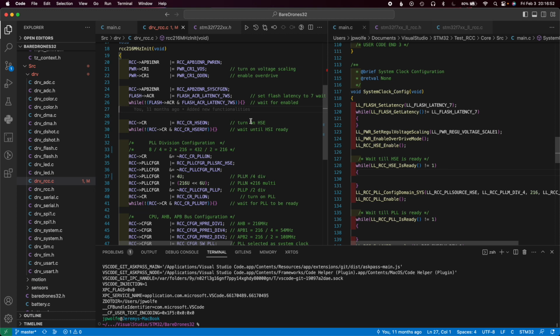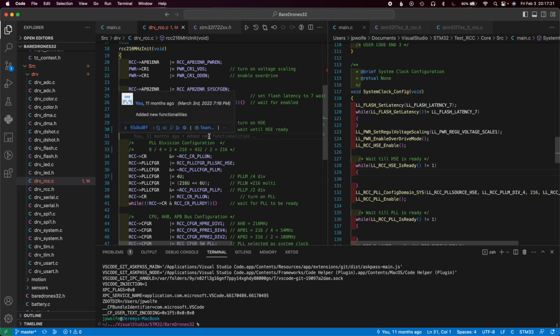Moving on, so next we have to turn on the high-speed external oscillator. So we turn that on and then wait for it to be ready. Sorry, this comment is not correct. So originally I was working with the internal oscillator, but the external oscillator is much more accurate. And if you want to do stuff like adding USB functionality, communicating over the full-speed USB port, you're going to have your own basically accurate external oscillator. The internal oscillator isn't accurate enough for USB communication.